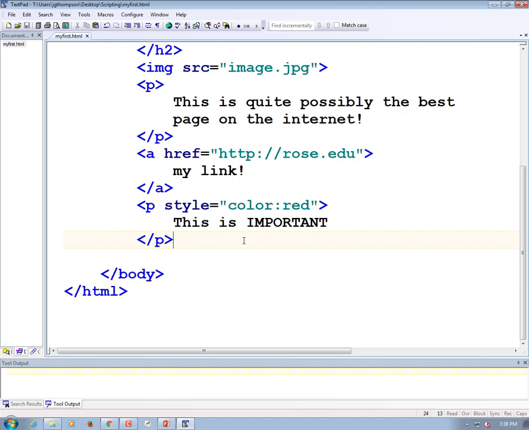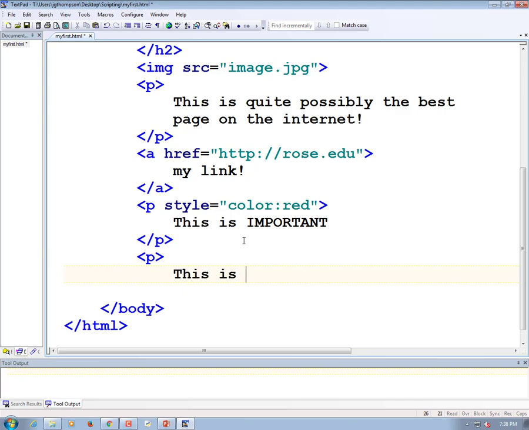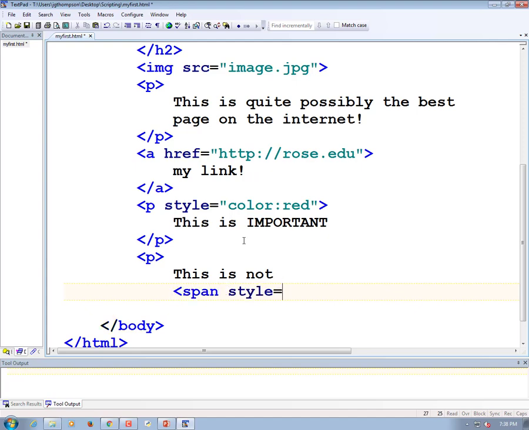Yep. Okay, so let's try that little bit of business about changing the color of just one word. P, this is not. Now let's put a span tag. Span style equals color : green.